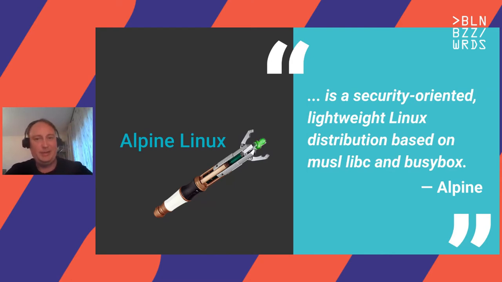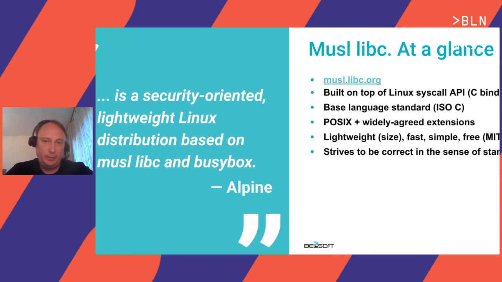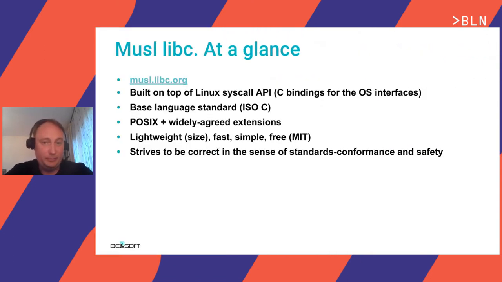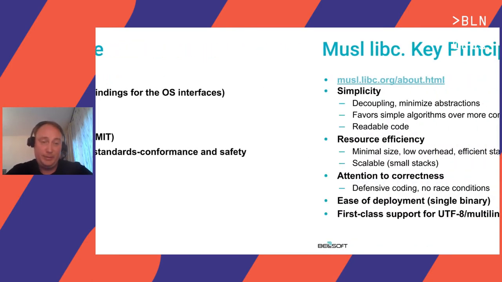And this is the secret sauce. This is a special Linux distribution. It's built around two key components. First, of course, it's a standard C library called musl, which is built to be small, built to be simple, effective, but still standards compliant. And we really like it in our company. It makes us feel comfortable because you just take some code, look at it, and there's no black magic there. It's really understandable: if some undefined behavior is implemented in one way or another, you understand why it happens. So there are a lot of pros, and there are principles being followed.